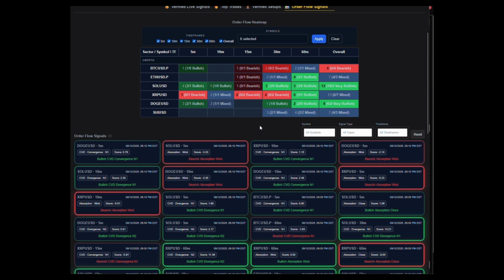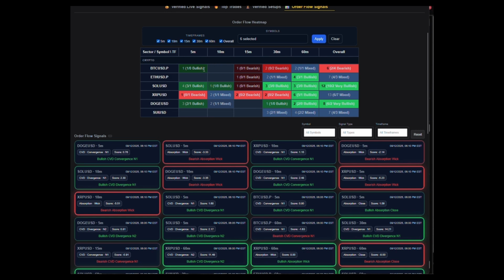Updates like that, as you just saw, happen every 5 minutes. So signals come in every 5 minutes. It'll update the table, update the signals down here, and recalculate based on each individual order flow signal that comes in, and calculates it into a bullish or bearish stamp based on a back-end calculation of everything put together: how old the signal is, how long it's been around, the score, and a bunch of other information you can see in the order flow signals guide.